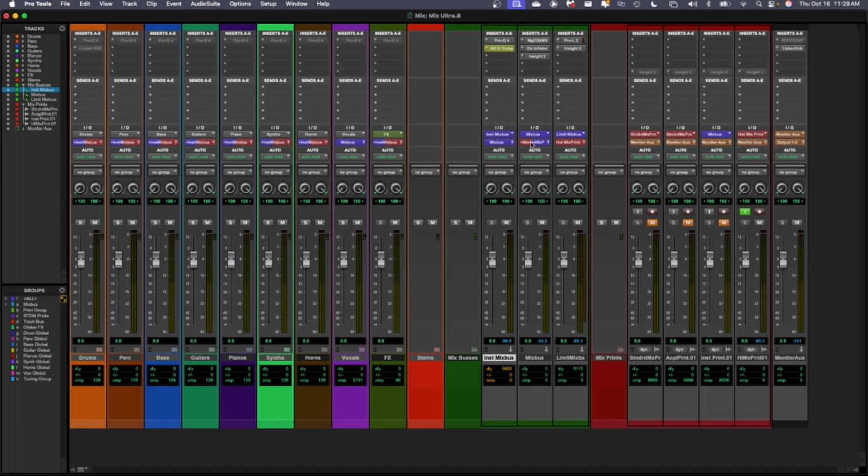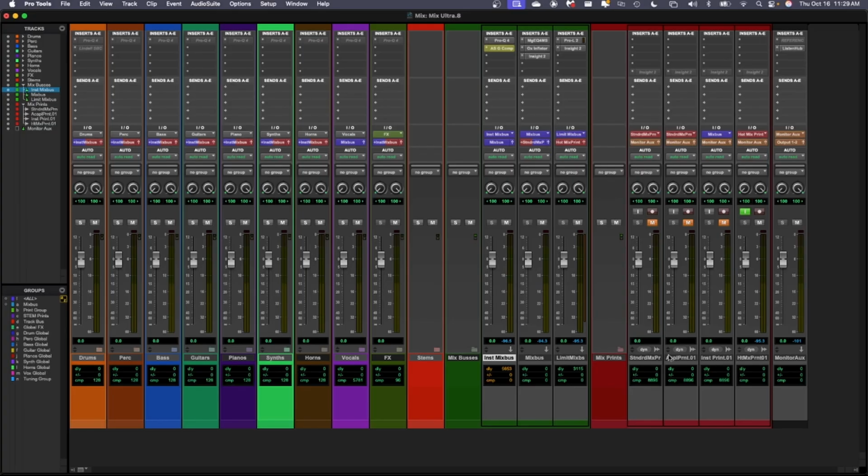I find this to be a little bit cleaner because then my send window is clear. Here it doesn't really matter because I'm not sending my mix buses to stuff usually, but over here in the track area of my template, I do find that to be helpful because I will be putting sends in places over here. And this way I don't really have to think about my prints. It just kind of happens in the background via the mult. So that's what's happening here.